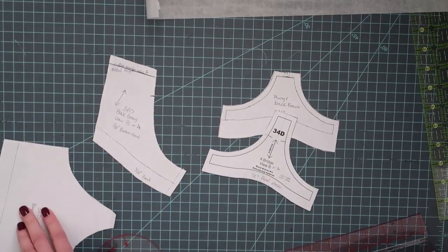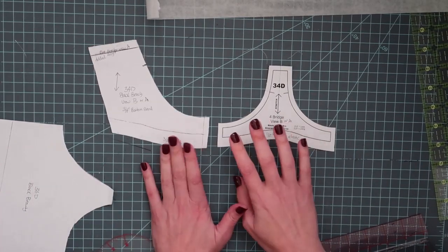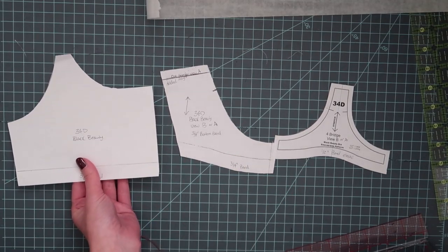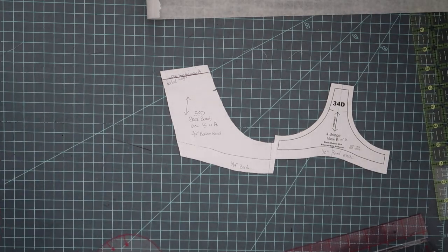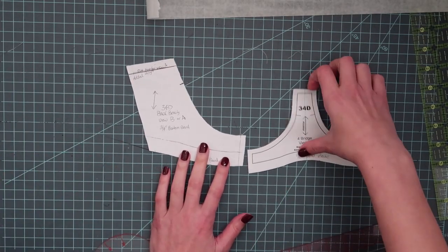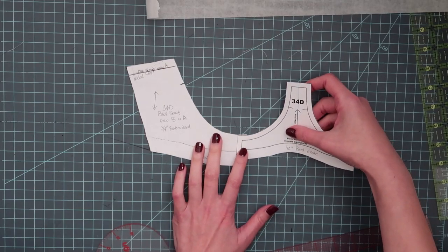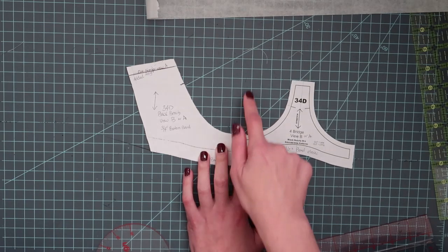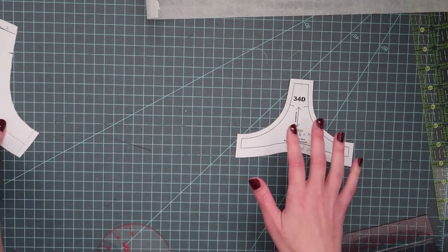Okay, so to start out with, I'm just going to need my bridge, my outer frame, and then possibly my back band piece. I'm going to use my cut pieces later, but these are the three I want to start out with. So if I look at where my bridge and my outer cradle line up, we can see where that seam line is sort of the lowest point of the cup. So right now I just need the bridge.